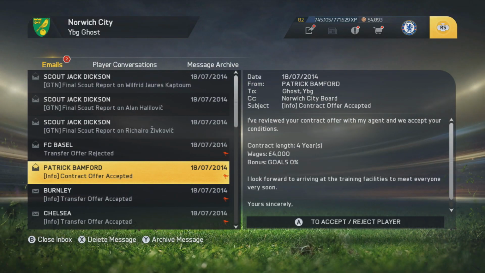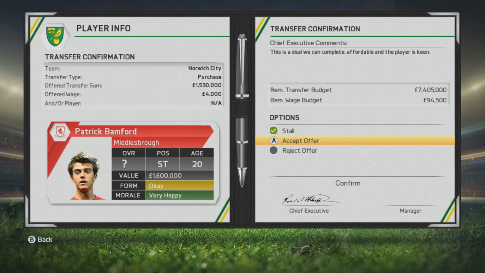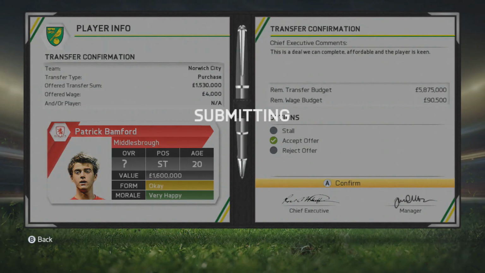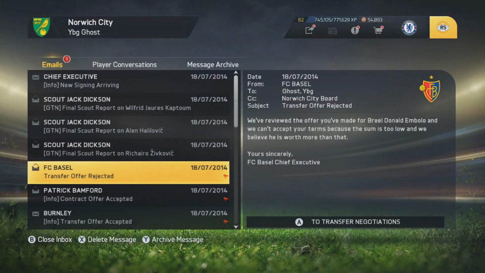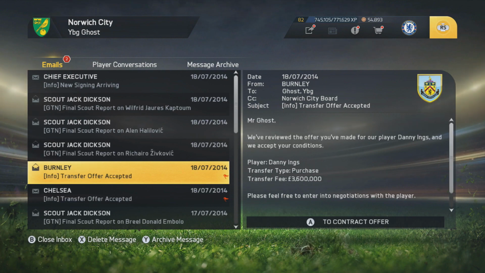Patrick Bamford, see I changed it there, has accepted our contract offer, and there's nothing to really think about, guys. I'm gonna put him as our second player into the team after Roberts, but our first striker. Yep, it is done. Patrick Bamford is coming to Norwich to play. So, all right, let's delete that email, and we don't need that one either.